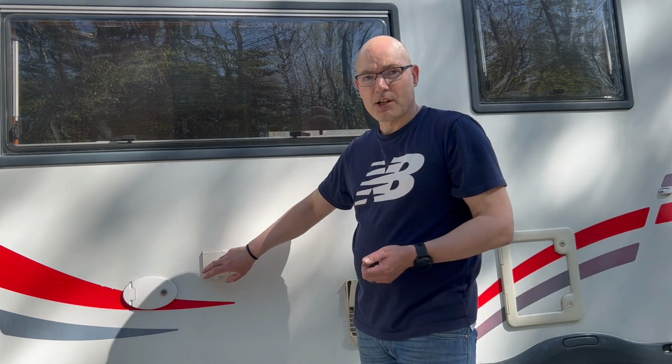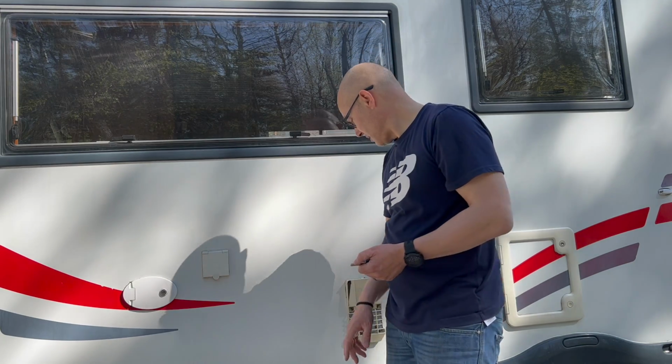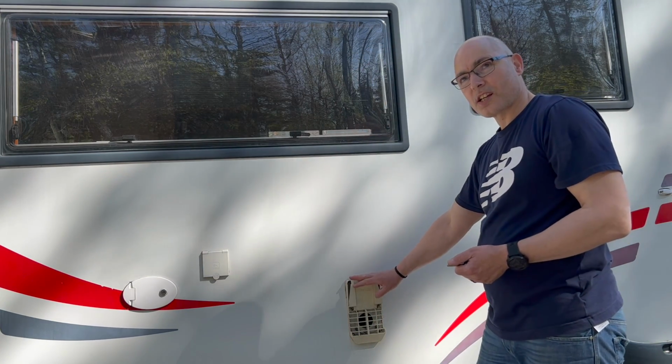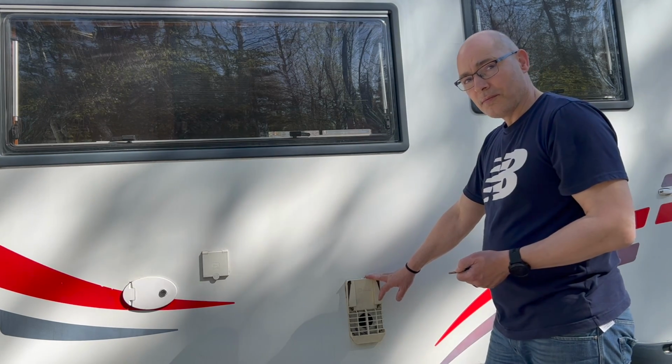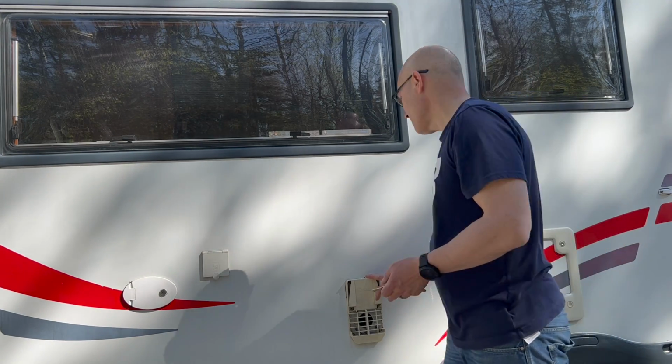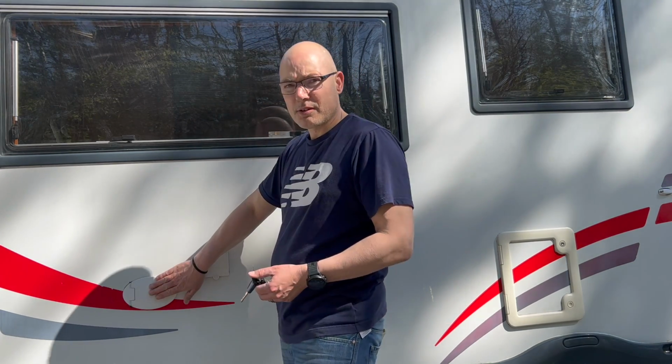You have a shower or external water connection. You can connect here. This is an exhaust for the water heater, so for the warm water basically. And this is for the toilet tank. I will come back to that later. First, we start with the first part, which is filling the water.